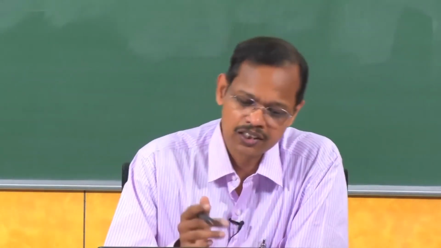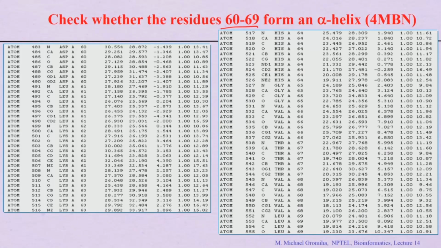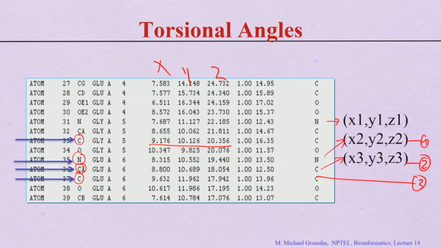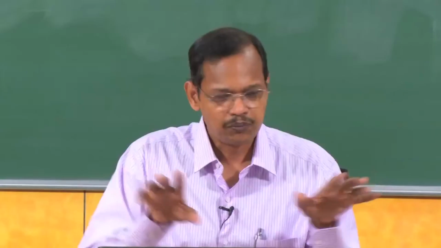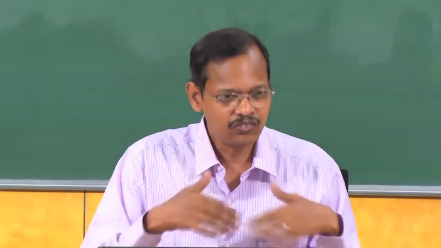Now, one example is myoglobin, which you know is an all-alpha protein, mainly alpha helices, and it is shown that residues 60 to 69 form an alpha helix. How do we check whether these residues really form an alpha helix or not? Get the phi psi angles, and then see whether they are in the allowed regions of the Ramachandran plot. If these angles are within this region, then you can say these residues belong to the alpha helix. We can do that. Now, if you have 3D structures, based on the hydrogen bonding pattern you can easily define secondary structures.